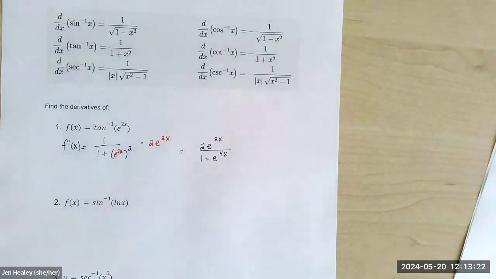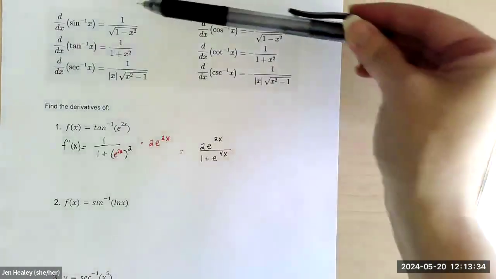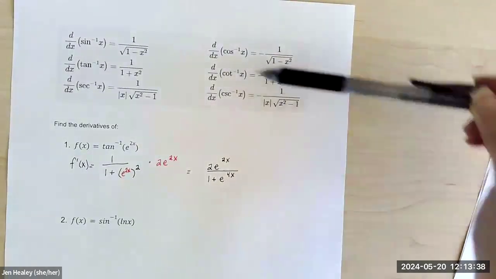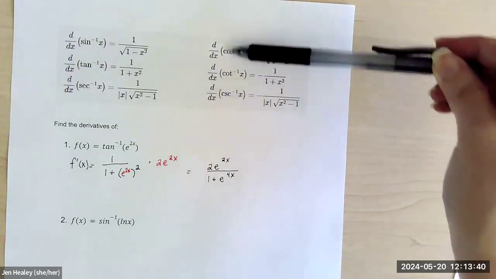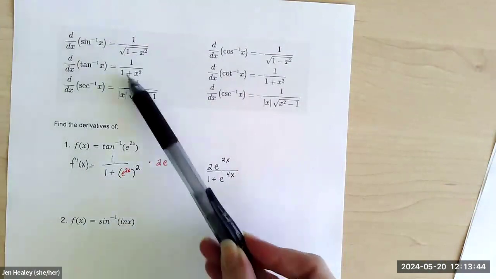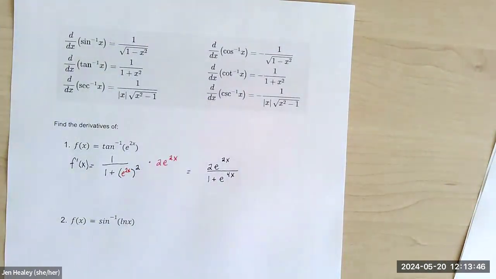So if you have the formula, it's not that bad. What he was showing you how to do today is where those formulas came from. But ultimately, we just got to know how to use them. So there's really three of them to memorize because all of these ones on this side that have C's, cosine, cotangent, and cosecant, they're just the negative of the ones over on this side. So there's really three formulas and then negatives to remember.